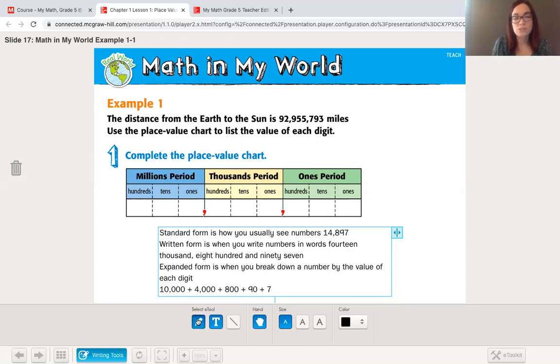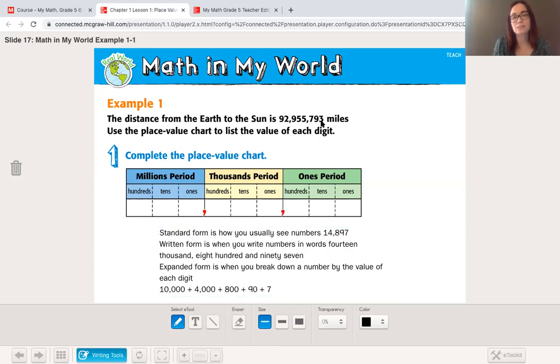So what I do is I always start with the last place value. And someone might be thinking, why don't you start with the bigger place value? I don't start with the greatest digit, because I have to start at the end to know where I put my commas, because I put commas after every 3 numbers from the last digit in a number. So I see 3 is my last digit, so I'm going to put a 3 here. 9 is my second to last digit, so I'm going to put it here. Then I have the 7. And then I see the comma, and that matches right up with my place value chart.